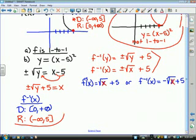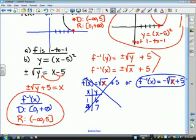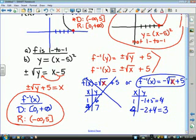So think for a second. I've got to pick the one where it's going to give me y value from negative infinity to 5. Give me 20 more seconds. So think about it. If you plugged in some values into this one, you're going to get like 6 and 7, right? And it can't be bigger than 5, so you know that one doesn't work. But see, if you plugged values into this one, you would get numbers less than 5. Like if I plugged 1 in there, I'd get negative 1 plus 5 is 4. If I plugged, you know, 4 in there, I'd get negative 2 plus 5 is 3. So this is the one you picked.